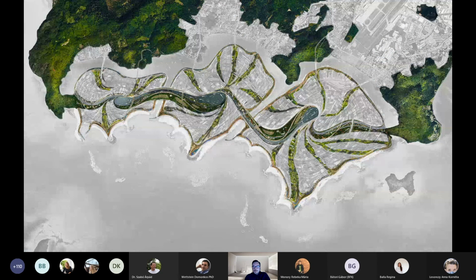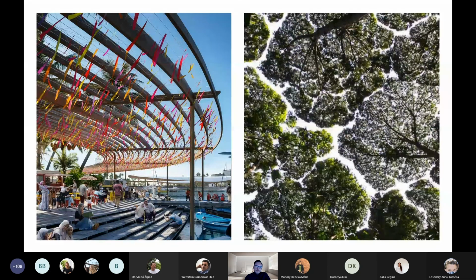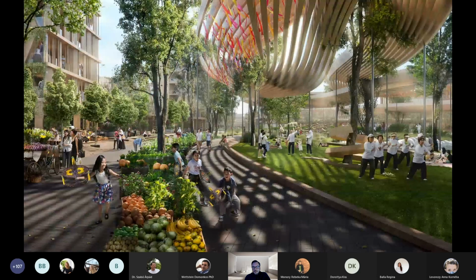And these green boulevards that we suggested would basically promote an active lifestyle throughout the islands, which would allow for more walkable and shaded pedestrian zones also. So we were thinking about a lot of canopies. How can we provide comfortable temperatures in this region? What means of architecture or nature can we use to really provide areas where people like to walk? So we really aimed for a healthy city, which was an important item that would improve the physical, social, and mental health of the residents.